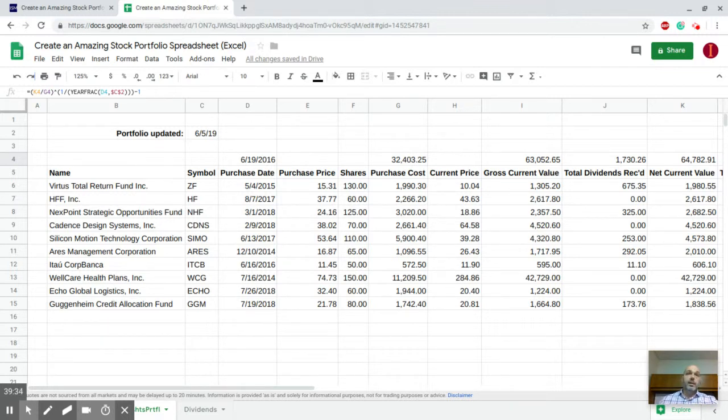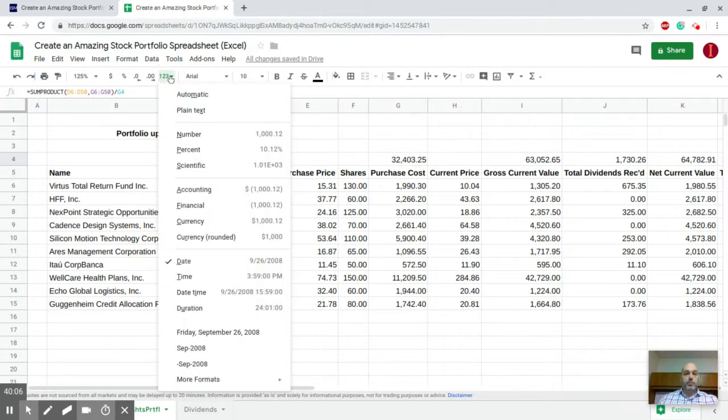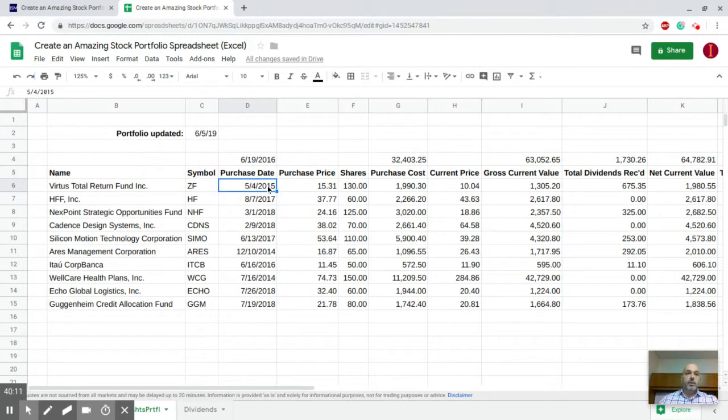Most of the formatting options are going to be in the menu up here at the top, either in the little icons or in some cases the drop down menus. Now, definitely make sure your dates are formatted as dates. You know, some 42,000 whatever number isn't going to mean anything probably. So I would definitely do that, and that's here, this little drop down, go down to date, select that when you're selecting the cell.